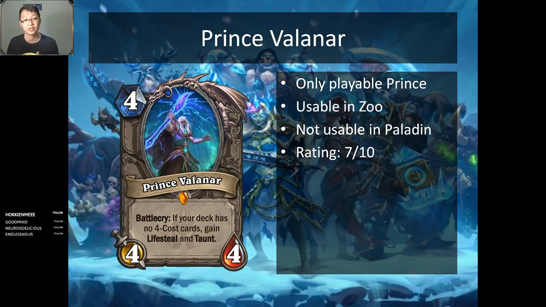Next we have Prince Valanar. It's a 4 mana 4/4 legendary with a battlecry: if your deck has no 4 cost cards, gain lifesteal and taunt. So the stat line is actually fine, and it's actually one of the more playable princes so far.